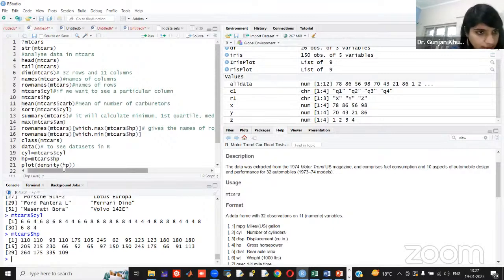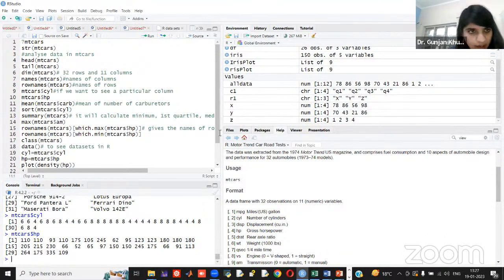Okay. So now suppose I want to find the mean of the carburetors. Just run this command, I'll tell you about it.